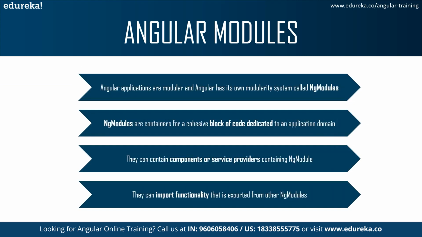Now some of the facts about Angular modules: an Angular application is a combination of Angular and a modular system, which means they comprise NgModules. As I spoke already, an NgModule is a basic block of code that has been dedicated to our application. Now they can contain components or services, and these all are because of NgModule. They can also import functionality that is exported from other NgModules.